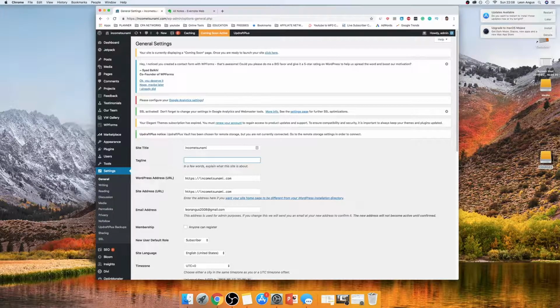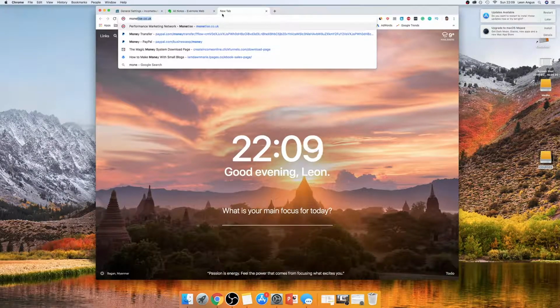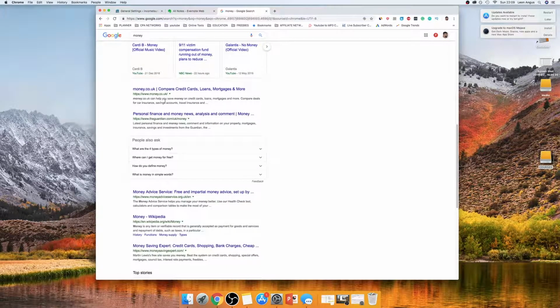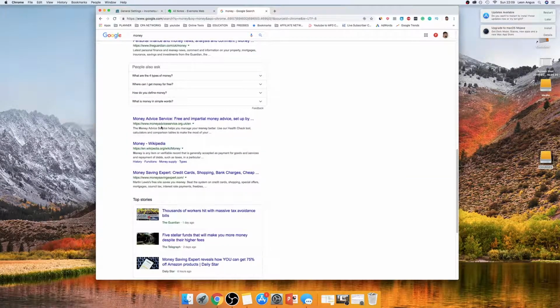Now for meta, you want to keep it in between 150 to 160 characters. So that's exactly what you would do here. And then basically when you search for this site, just say anything we search on Google. I just thought of money, I don't know why. But if we search for anything, as you can see, these results are for the actual home pages. So this is like a home page.